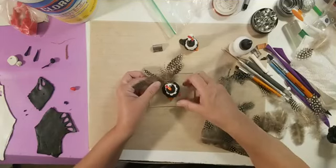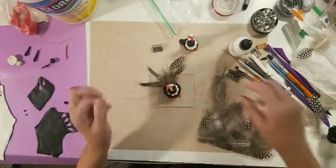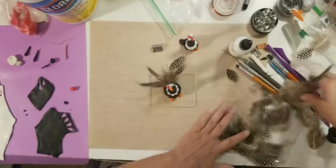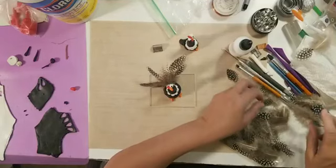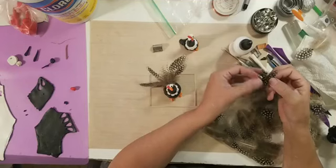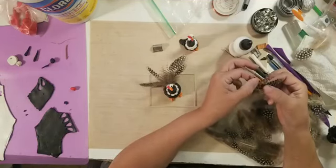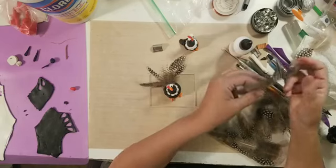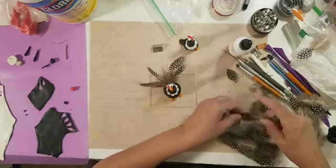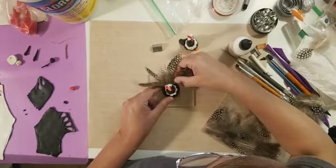So don't do that. And I put in between 5 and 7 or so feathers, depending on how they lay up and what they look like. You've got to kind of pick and choose, and you might need to go back to the feather box or bag if they don't have what you want. This one's been twisted and it's not unraveling, so you're going to go somewhere else. That one looks good. Go over here.